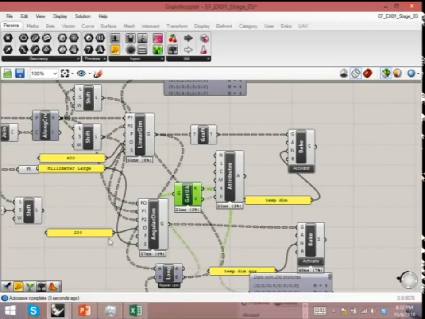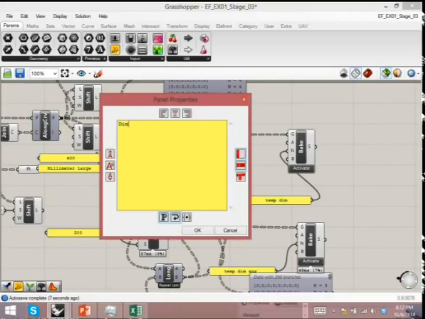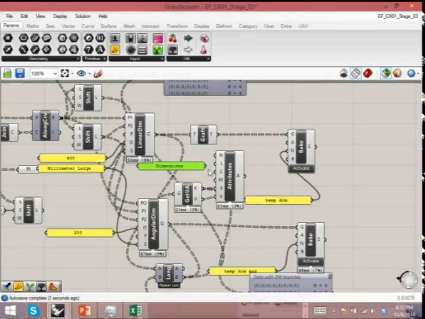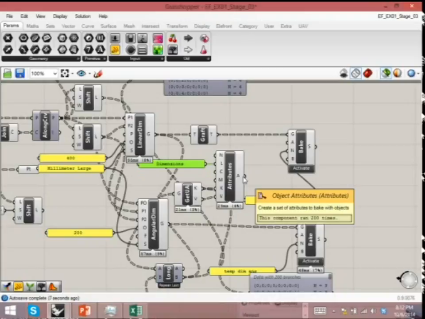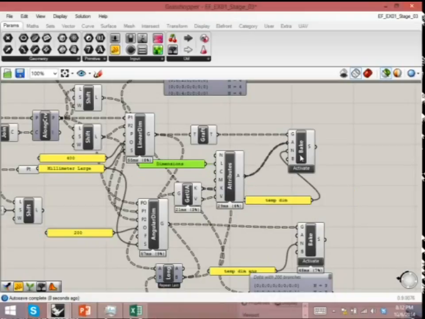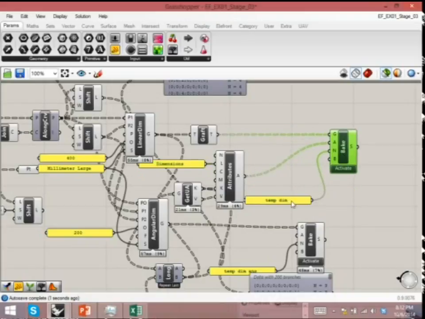So I'm going to feed the keys into the keys and the values into the values. And I'm gonna set a layer called dimensions. And well, I don't really care about the color. And then I'm gonna feed the attributes in here.